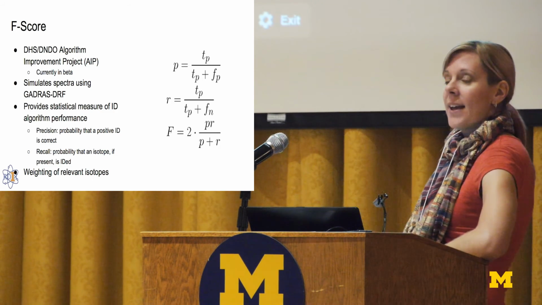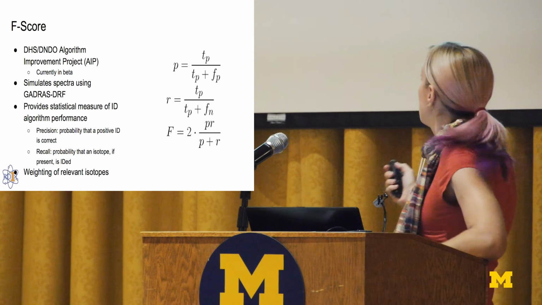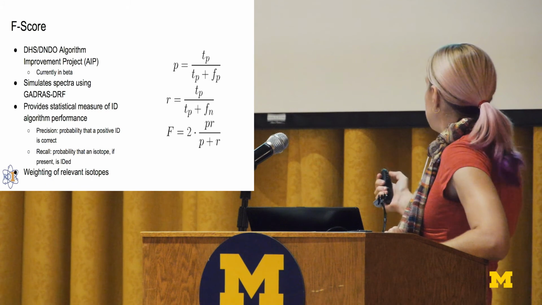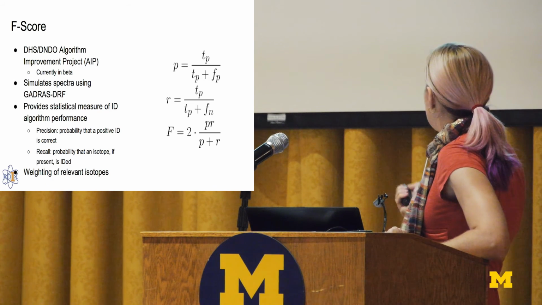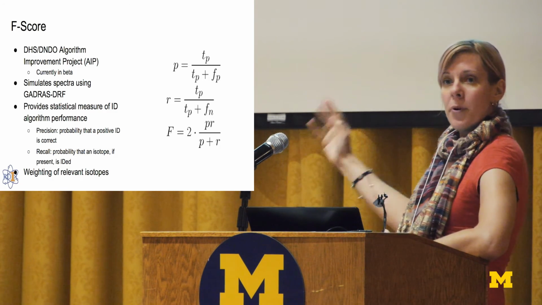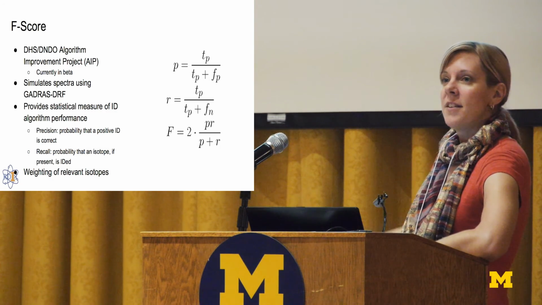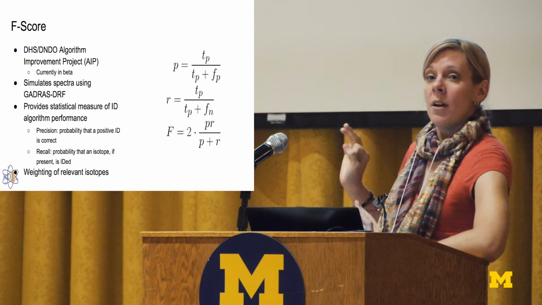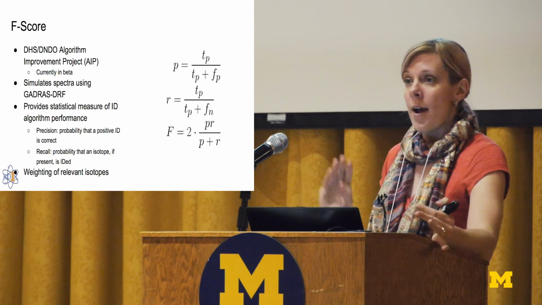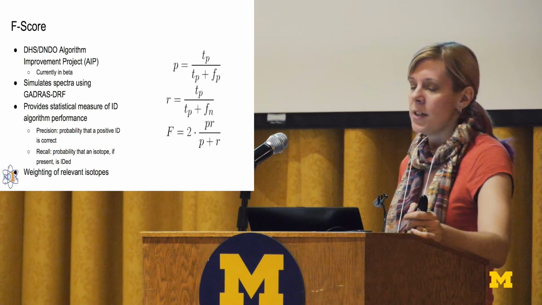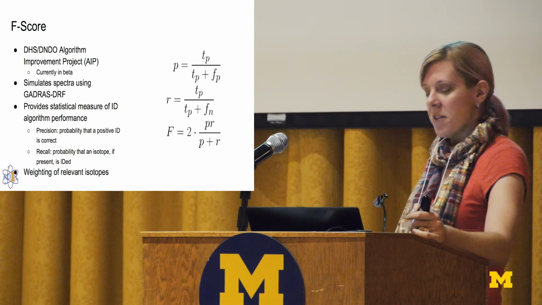In doing that, we can calculate precision and recall based on the true positive, false positive, and false negative rates here. And then we calculate this F-score as this first harmonic shown here. So I'm putting this up today. This is the first time we've shown these results, and this is just putting a flag in the ground saying, here's where we're at. Other groups are doing isotope ID work, and I very much would like to encourage the community. We wanted this for at least 15 years, having a way to compare algorithms side by side.